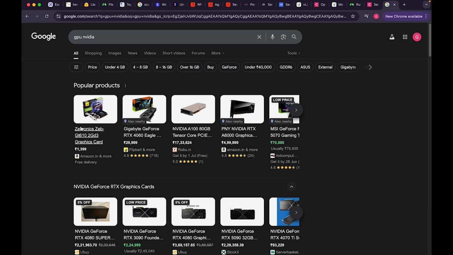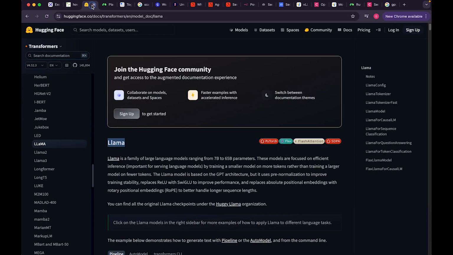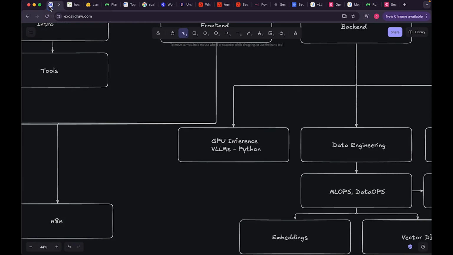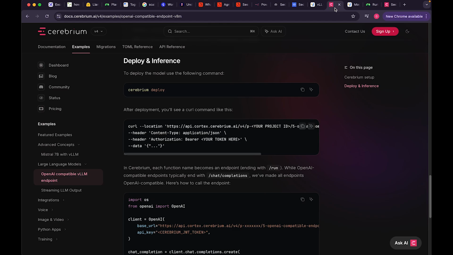Or you can buy hundreds or thousands of these, or at least tens of these, and then rent a data center, or even make your own home or office data center, and run all these custom open source models there. That would be 100% private, right? But the thing is, it would be costlier. The cost will be too much, but it can be done. So we have 3 methods to do this. One, use OpenAI or any other closed source AI models. Number 2, use GPU renting or infrastructure providers to host LLM models. Number 3, literally buy a GPU from NVIDIA and host it in your own home, data center, or office.